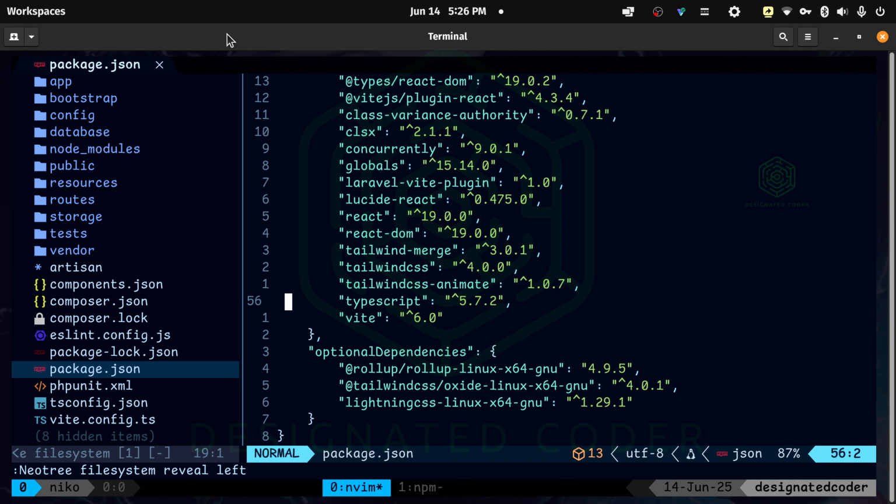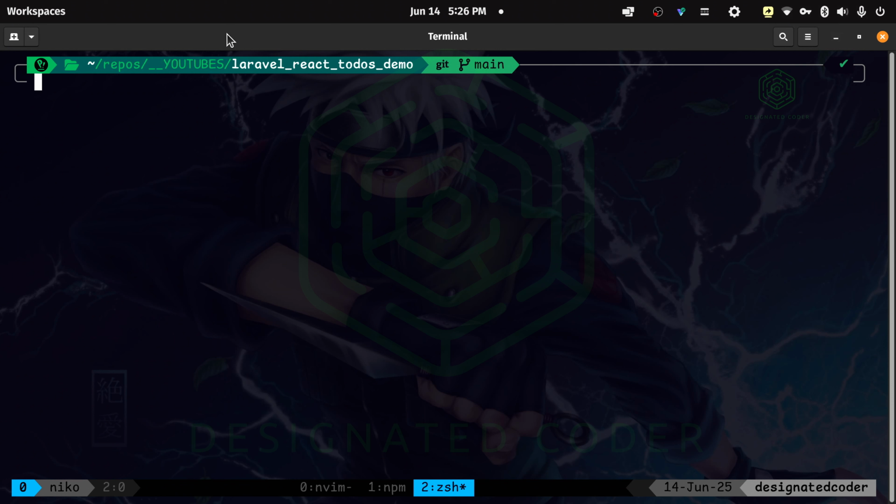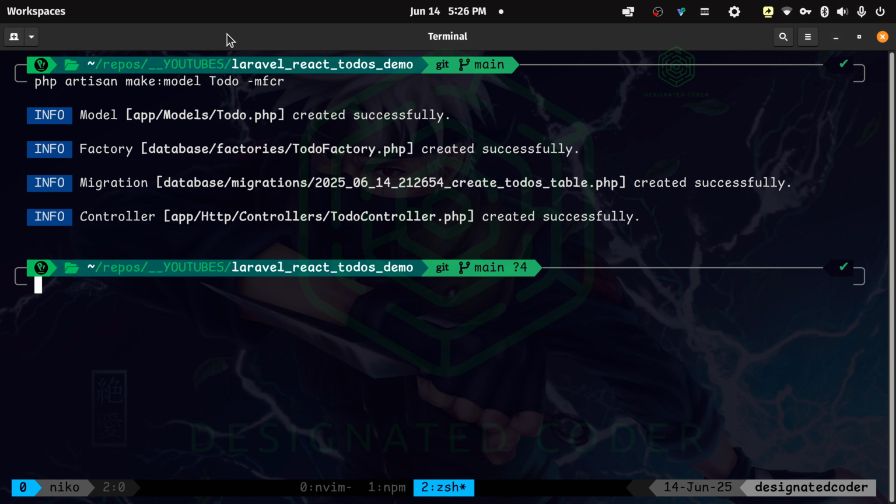The things that we are going to need is basically, we'll just use the welcome view. I am going to create a model, a controller, and a migration for this, also a factory, so that we can seed some temporary to-dos to have in our page. So we'll head into the terminal and then we'll do php artisan make, we'll start with the model, it'll be Todo, and for this we'll have the migration, a factory, a controller, and then I want to make that controller resourceable, so we will do that. And that'll pretty much print out everything that we need.